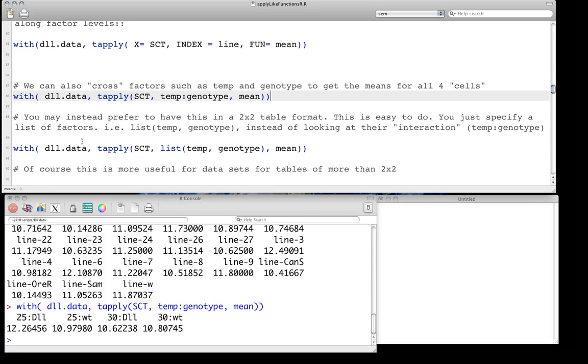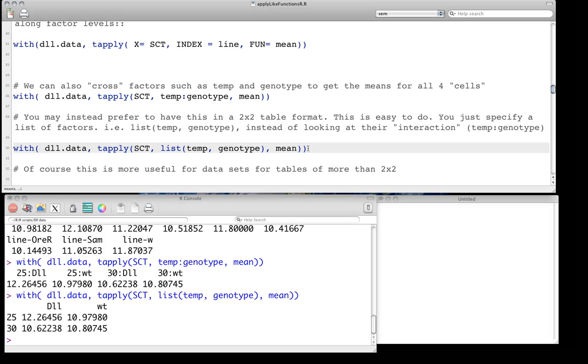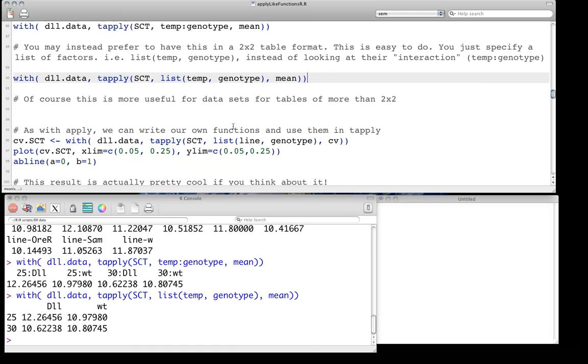And there are different ways of doing this. You may not like that, in that case it produces a single vector of length 4 of the combinations. You may want to produce it in some kind of table or as a list. So what you can actually do is list the particular combinations of those variables. Instead of using the colon to get the interaction of possible combinations, you basically use the list function to say, do it for temperature and genotype, and it will compute a nice little table of those combinations. And this can be very useful for larger things, and you'll see this in one moment. It's much more useful for things beyond these 2 by 2 tables.